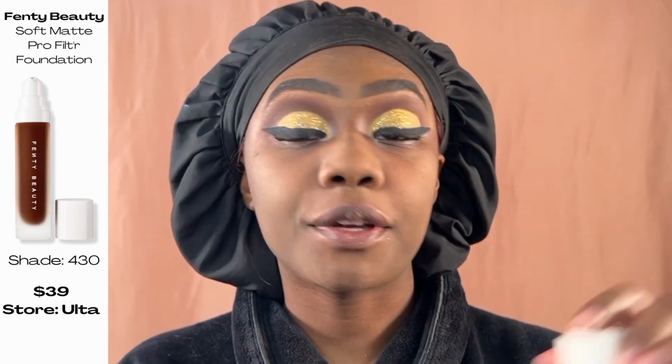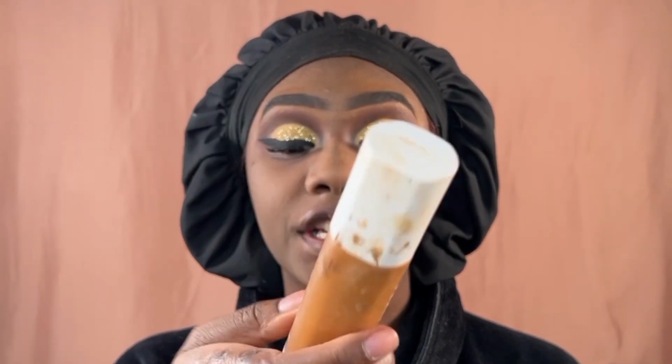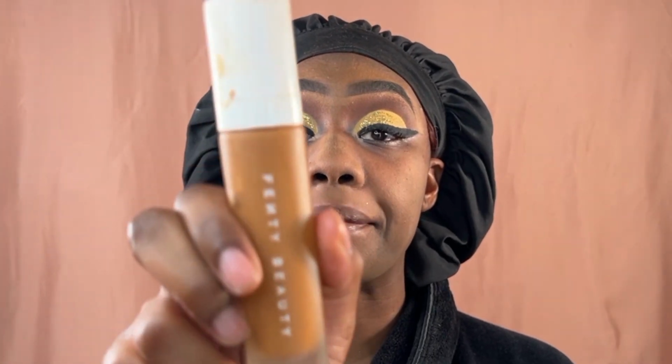For foundation today, I'm going to be taking the Fenty Beauty Pro Filter Soft Matte Longwear Foundation, and this is in the shade 430. That is the shade that I am in.